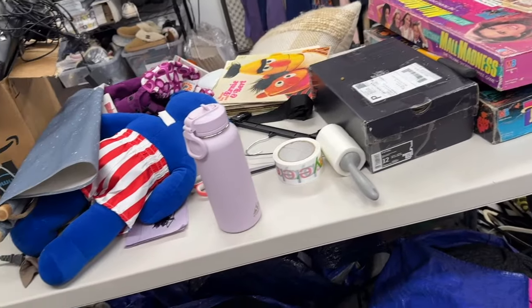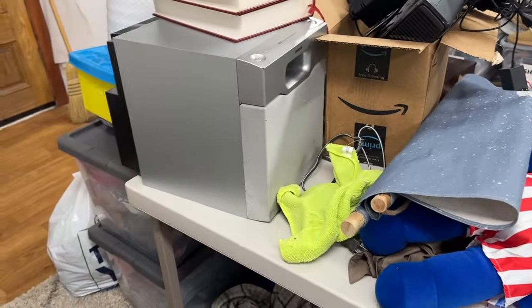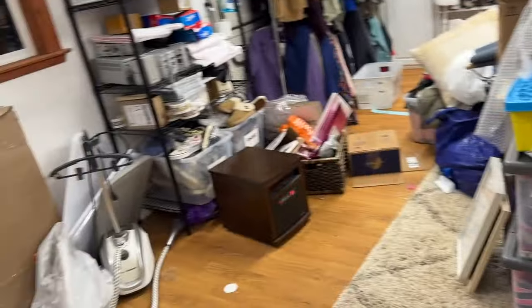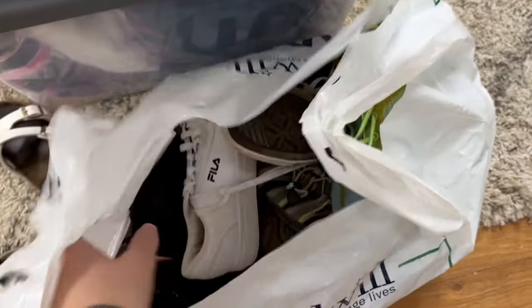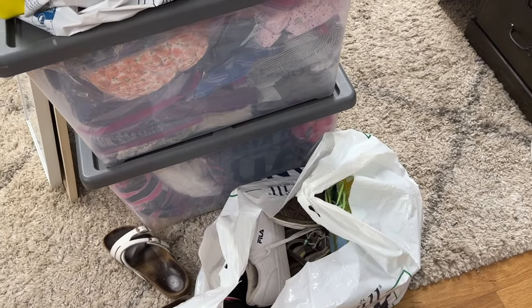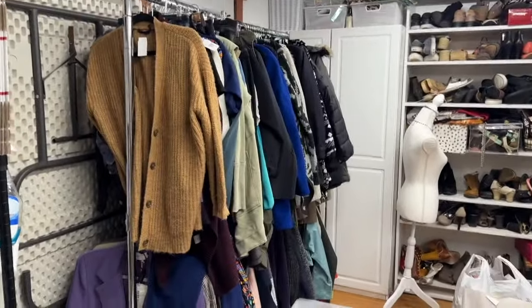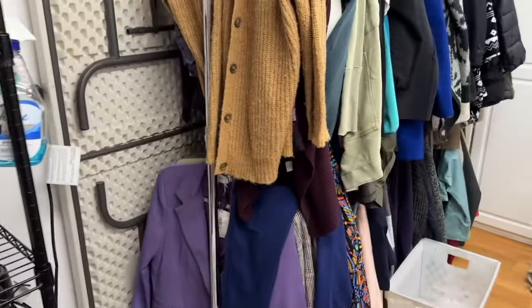There's a bin of cleaning clothes that need washed, some wrapping paper that just needs to go on my other shelf, and some shoes that need listed. My bags down here — I still only have three, and one is half full, so that's good. Then there's stuff on the floor and table. It feels like a never-ending process, but I watched back the first video and realized how far I've come.